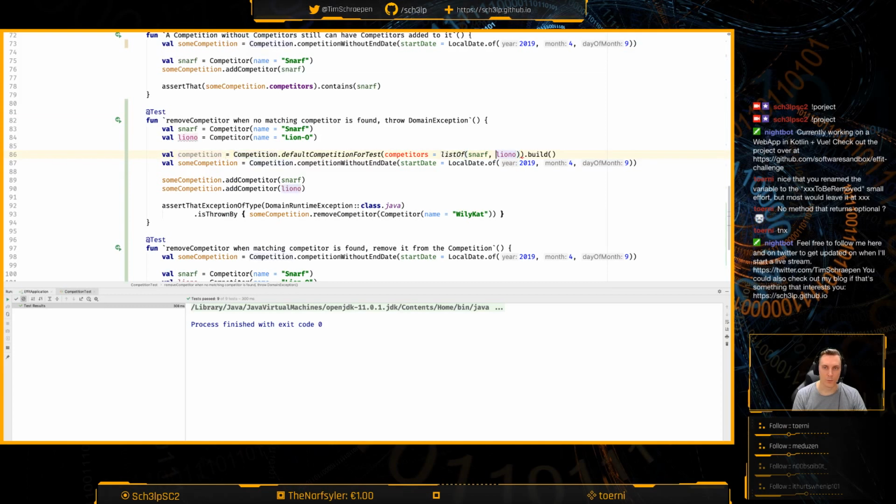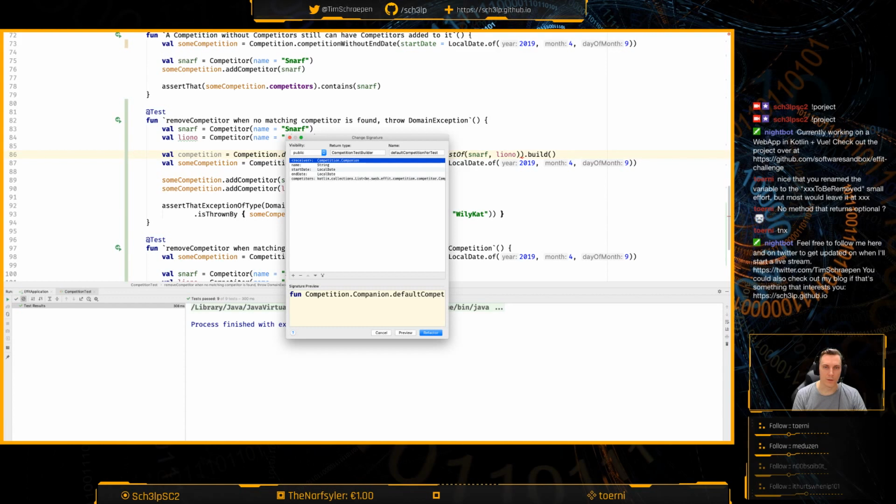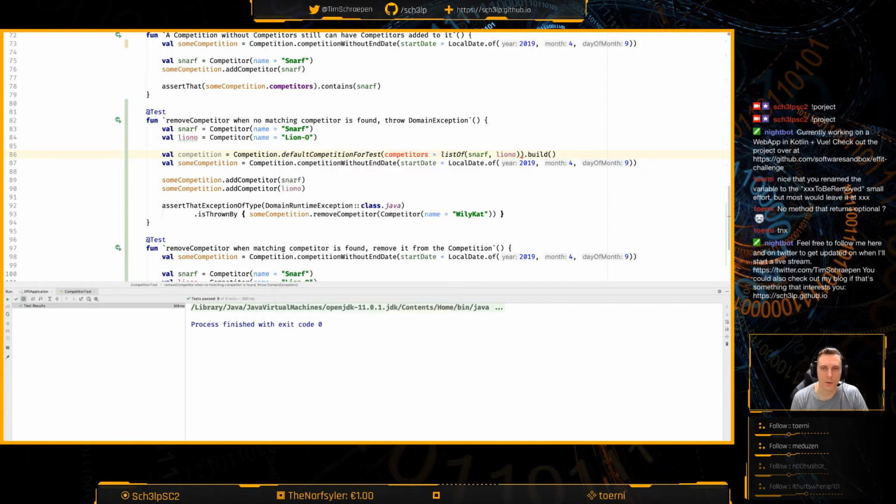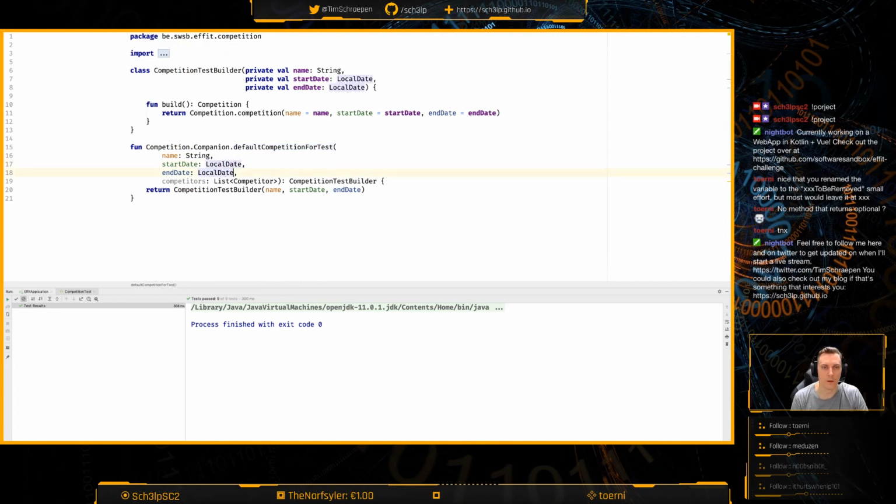This looks cool. Let's create that parameter. Okay, now I don't know what it's gonna look like. Yeah, I think this is gonna be fine. Great.